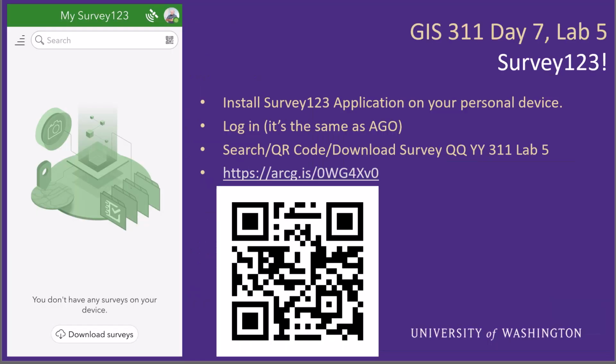And now to data collection. You'll be using Survey 123. Again, it's going to be on your phone or your tablet. You log in the same way that you would on ArcGIS Online or ArcGIS Training. This is the link. You'll need to utilize the slide deck to click on that, or you could just type it out. Another way is to use this QR code, which I believe will be much easier. This will be on the screen in class, so students can locate it.